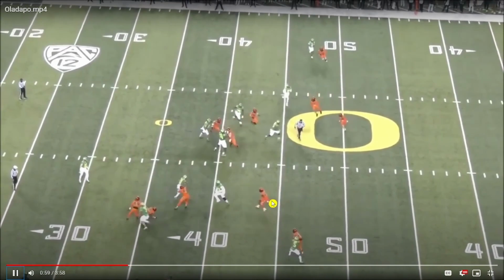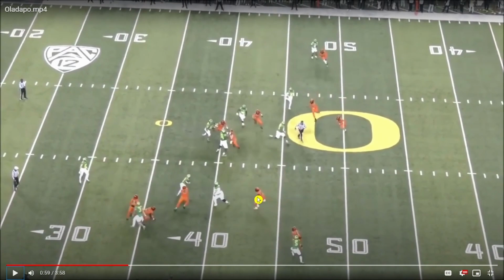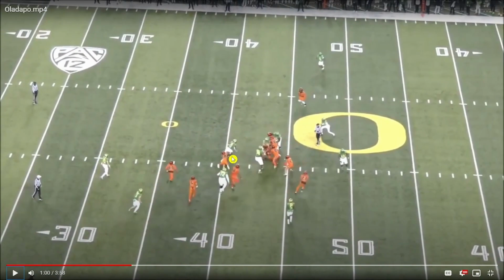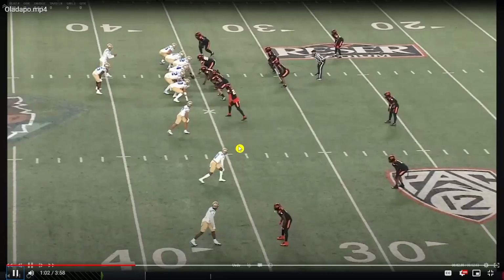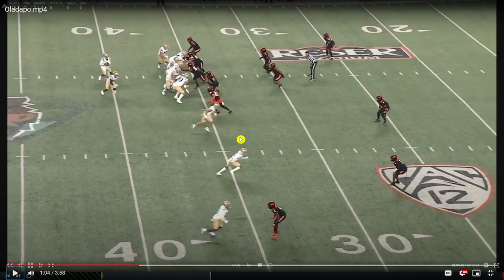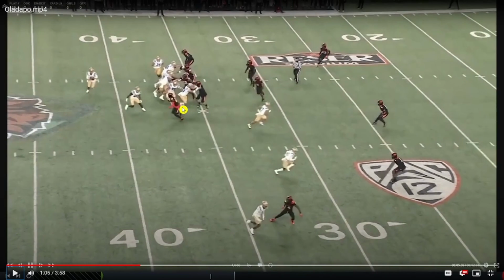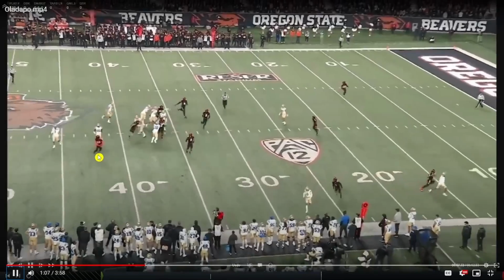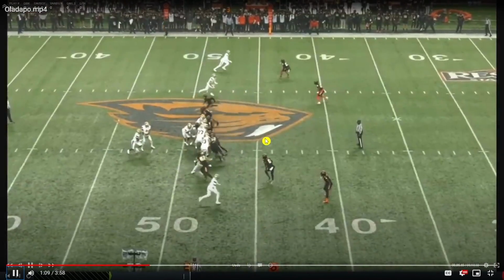And again, show off the range against the run where you're in a good position with good leverage, but now it's just, okay, there's been disruption. Go attack downhill now. Show off that range. And again, a really strong wrap up against one of the better running backs at forcing missed tackles in college football. And again, when you can line them up in the box and you line them up as kind of the end man at the line of scrimmage, you can do a lot of different things. Blitz, but you can also muck up the passing window here like he does. Good recognition skills, good timing to break up the pass at the line of scrimmage.